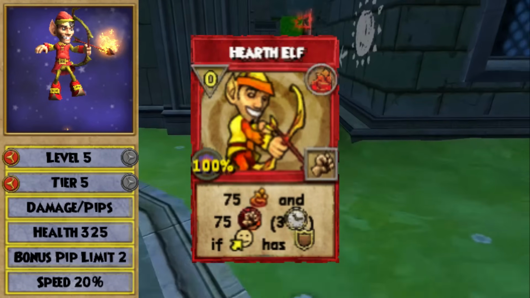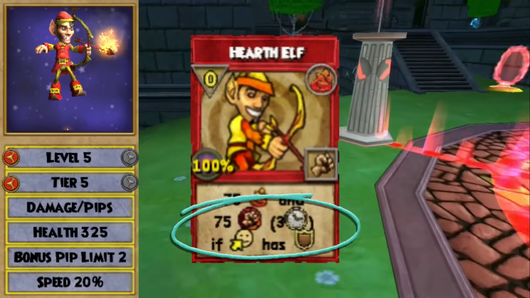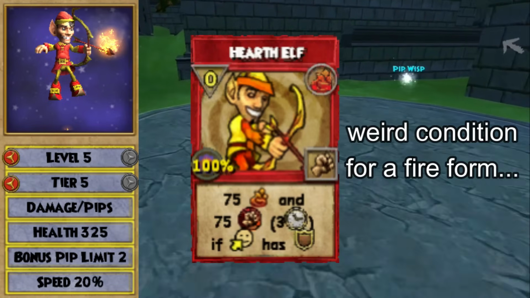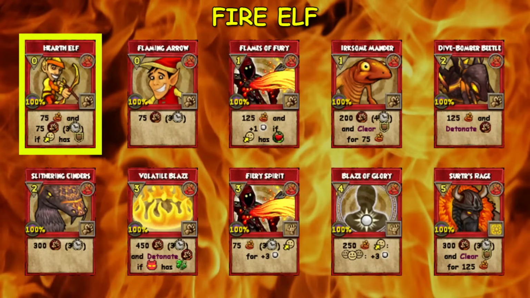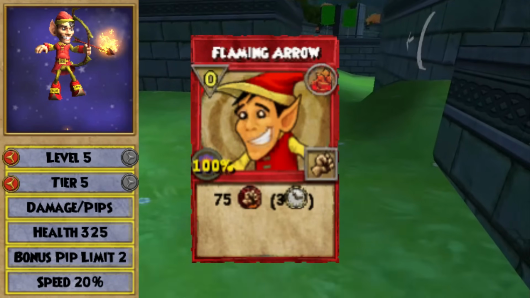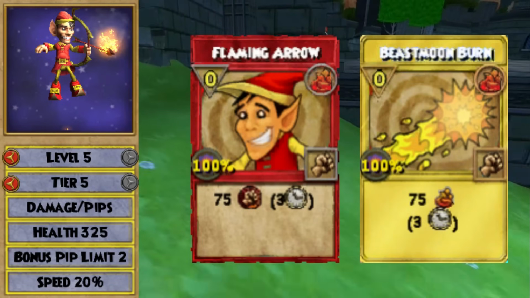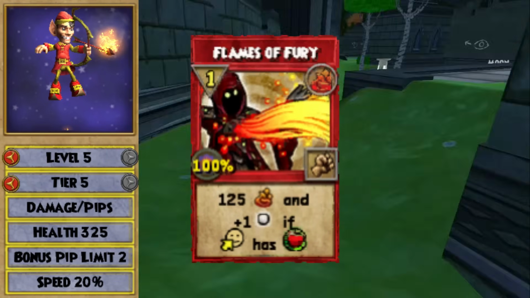Hearth Elf is a 0 pip 75 hit that throws on an extra 75 damage over time if you have a shield. Definitely a weird condition to have as a fire form, and one you won't pull off often. But if you do, that's a whopping 150 value for no pips at all. Flaming Arrow is Fire Elf's worst 0 pip option. It's literally just a Beastmoon burn TC, dealing 75 damage over time for 0 pips. Not great.